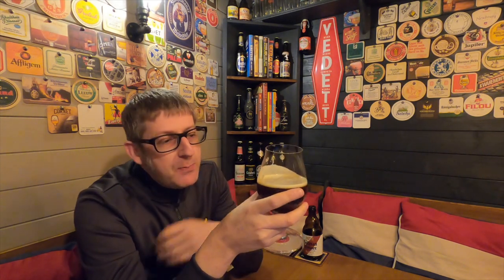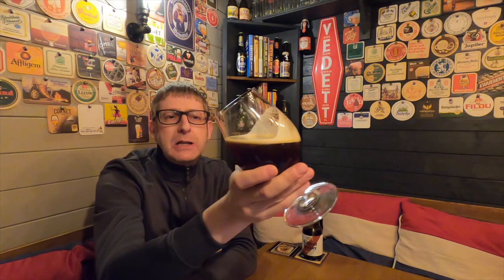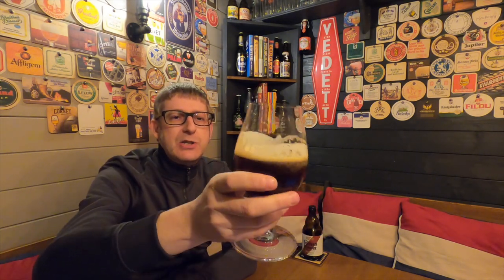It's also won first prize at BrewCon in London for the Belgian strong beer category. So it's got all the traits of a very good beer — and it is. Look at the lacing on that glass — how it laces absolutely fantastically. If you don't like your doubles, seriously try this, because it is so different. It's got more body to it; it puts it on a different level to a normal double.